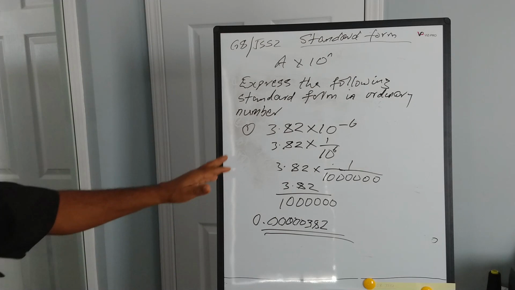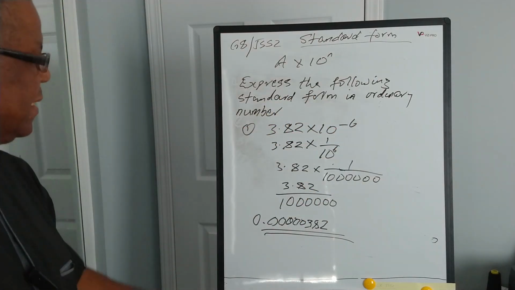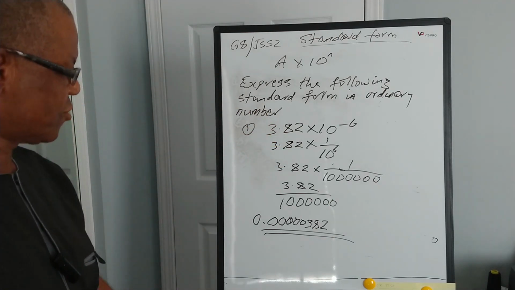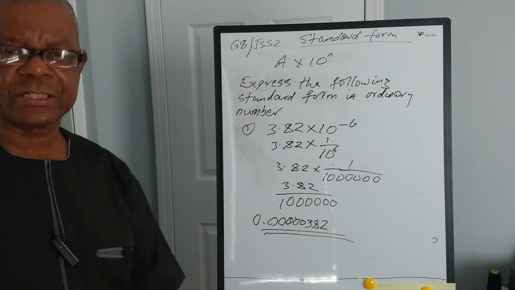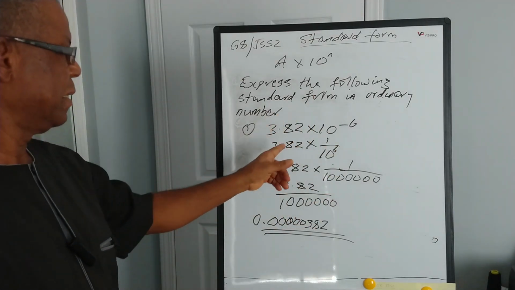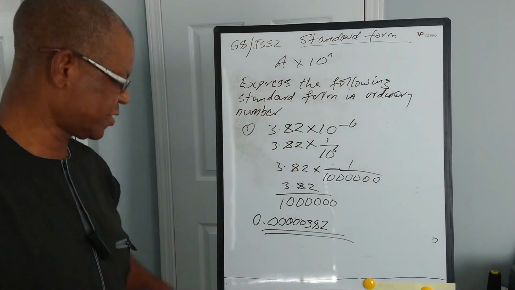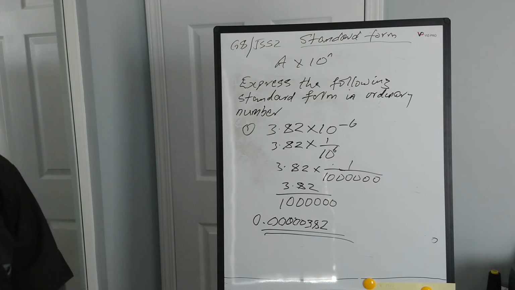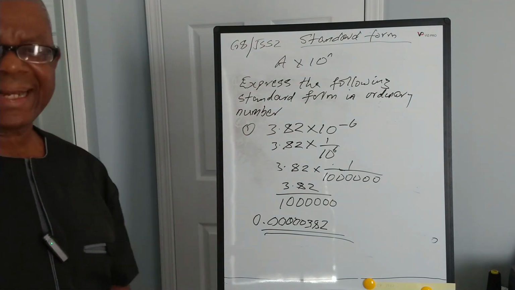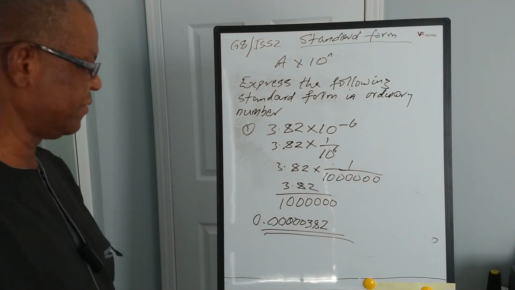However, somebody can easily know that since this is raised to the power minus 6, the decimal point will move 6 places to the left. And so you may not need to go through all this, especially in a multiple choice question. You simply start from here and count this as 1 and use 0 to make up the 6, and then you close it by the decimal point and arrive at 0. So we have expressed this number less than 1 as an ordinary number, and that is what it has given us.